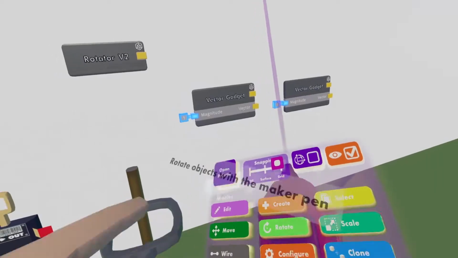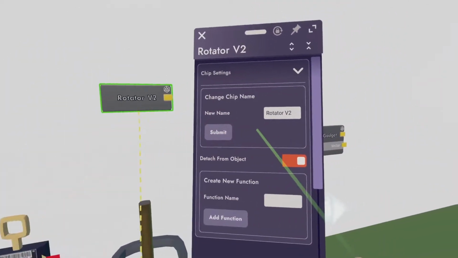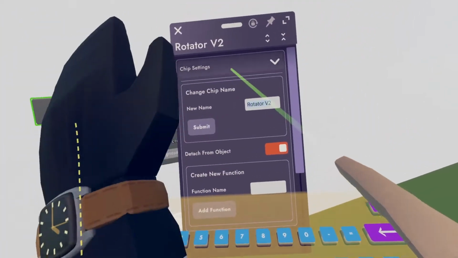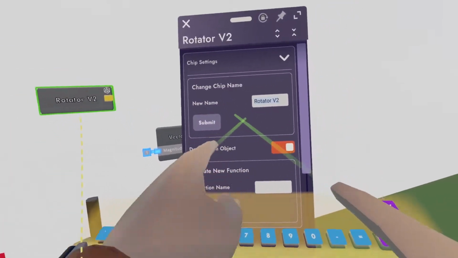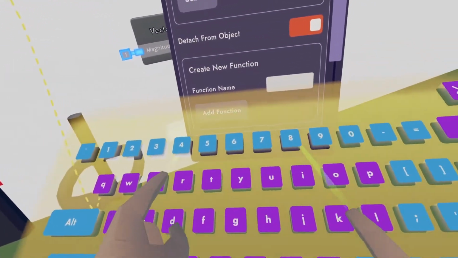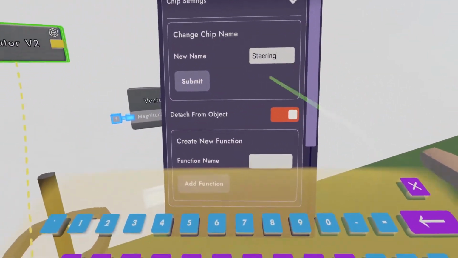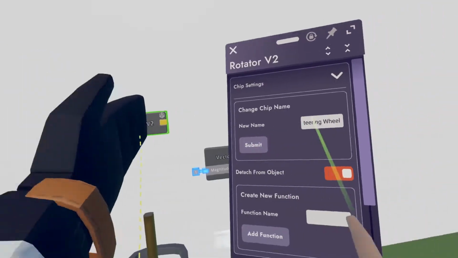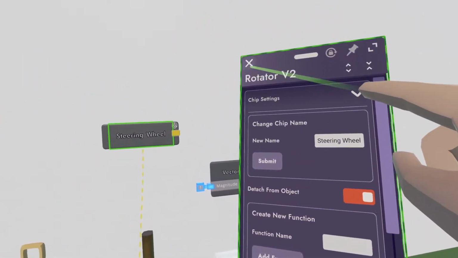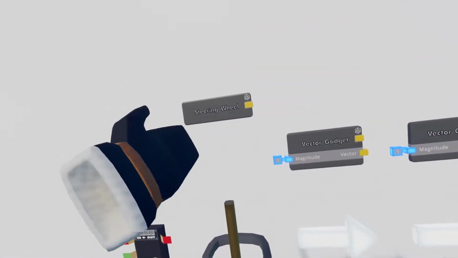Now with our configure tool, we can configure the chip again, and we will change the chip name to something like steering. Or yeah, we'll name it steering wheel. Once we have our name in here, we press submit, and there we go. Now we have our name there.